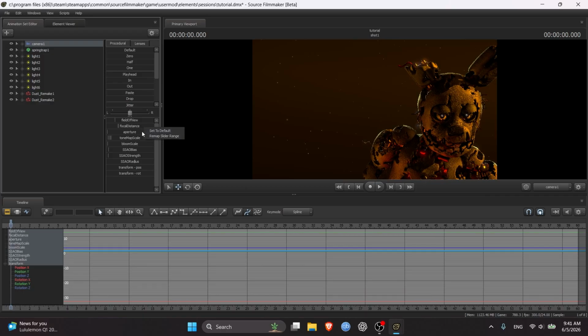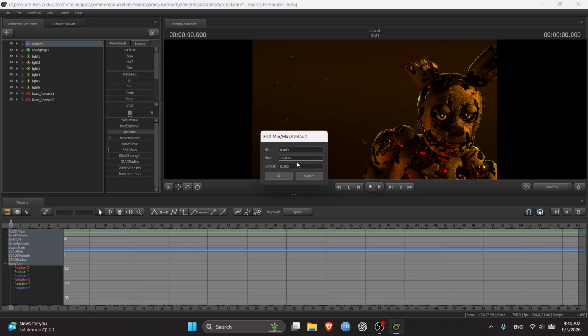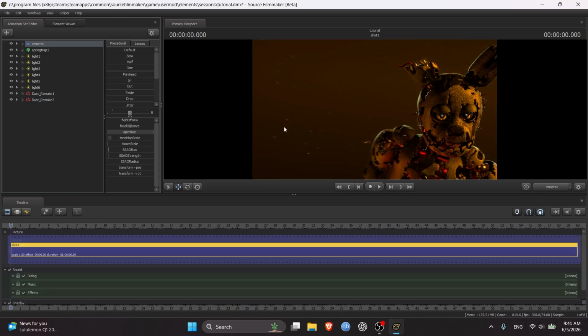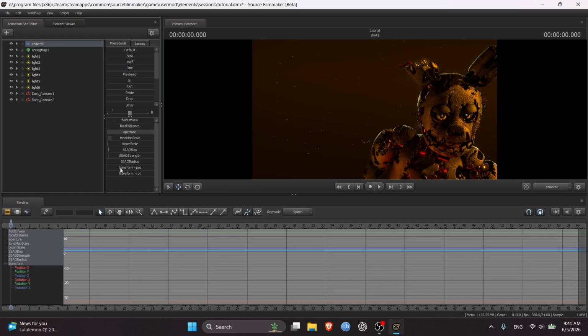But for my comfort, I will use 115. Aperture to maximum, but I can remap the size to 15. I like using 15 because I see that it's more blurry. Bloom scale, you can decrease it, but I like the bloom on my animations, so I won't disable it.